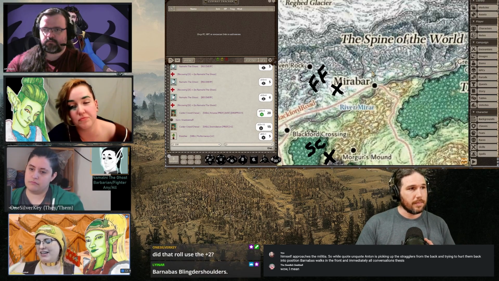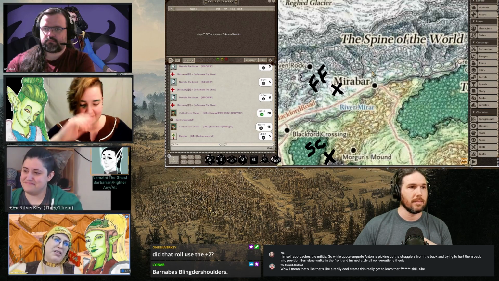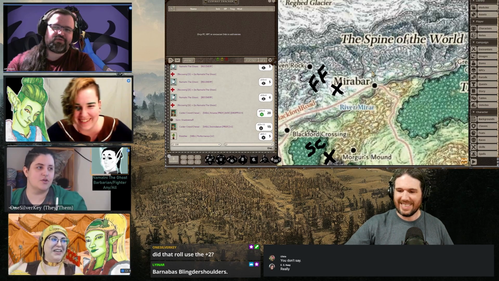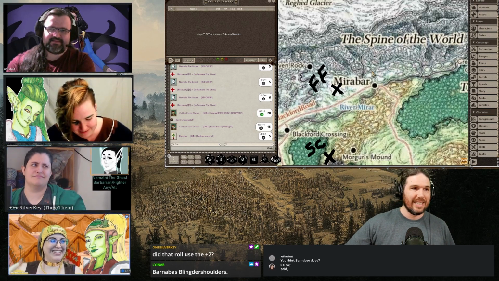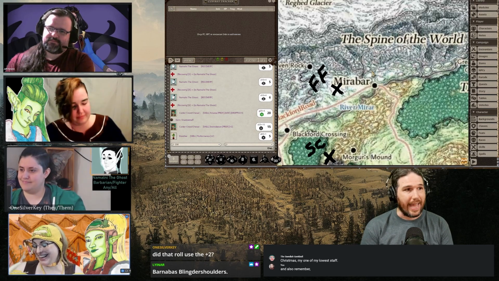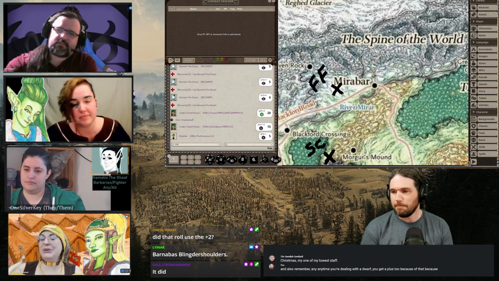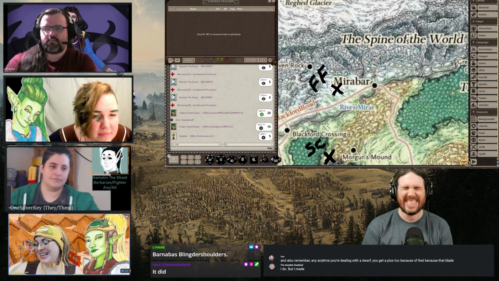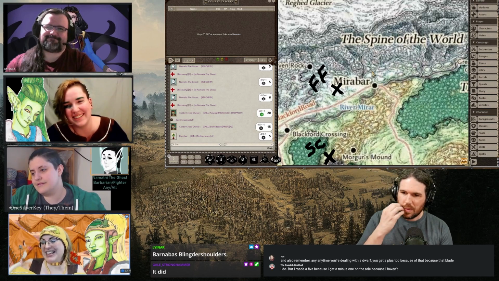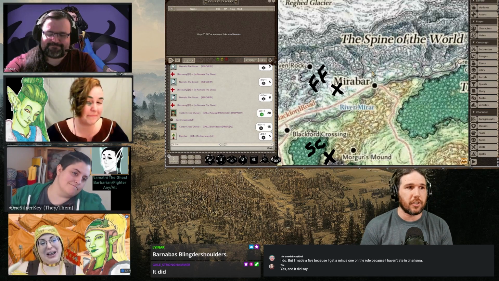Wow, I mean, that's really cool. Kreetha's really got to learn that skill. She does not have charisma, by the way. You don't say. You think Barnabas does? And also, remember, one of my lowest stats. Anytime you're dealing with a dwarf, you get a +2 because of that blade. I do, but I made a 5 because I get a -1 on the roll because I have an 8 in charisma. Yes, and it did say the +2 was in on that.